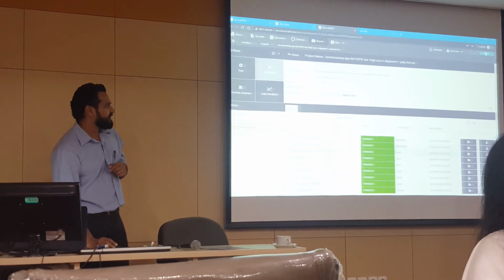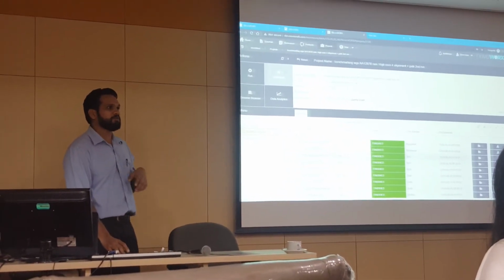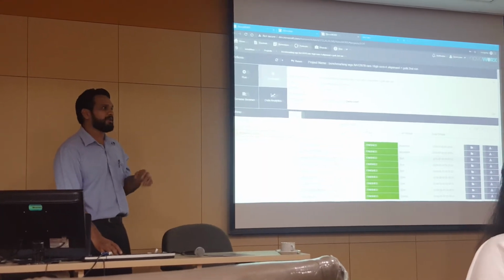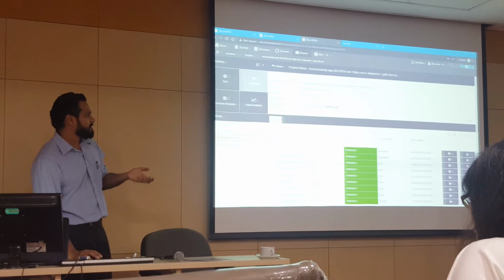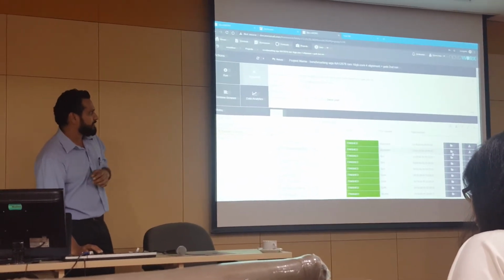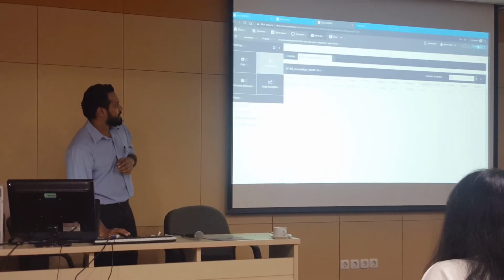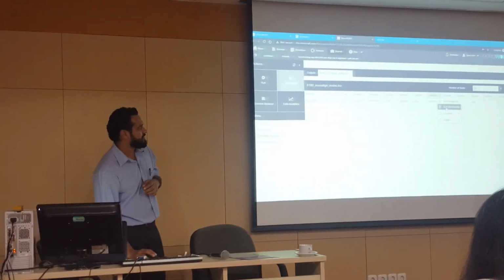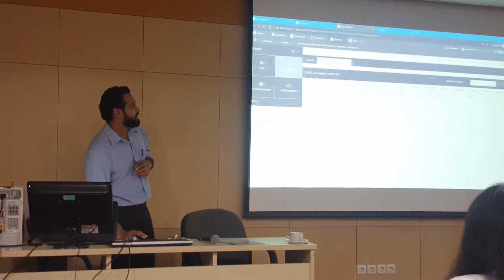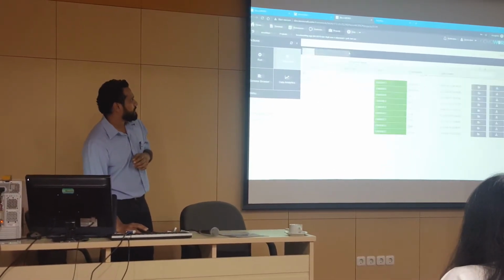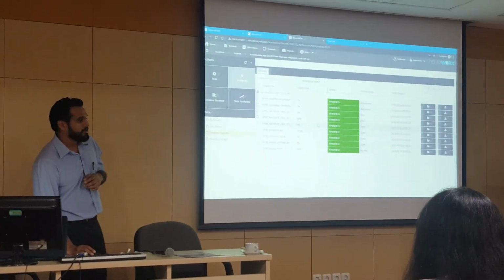Most of these files are viewable natively within novoWorx itself, so you don't have to open Excel or a separate program to view the files. For example, if you want to view a TSV file, we have our native TSV viewer, where within all of these fields, you can filter, you can sort, you can view the files however you prefer.